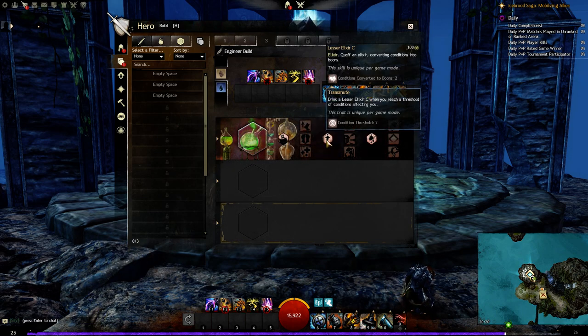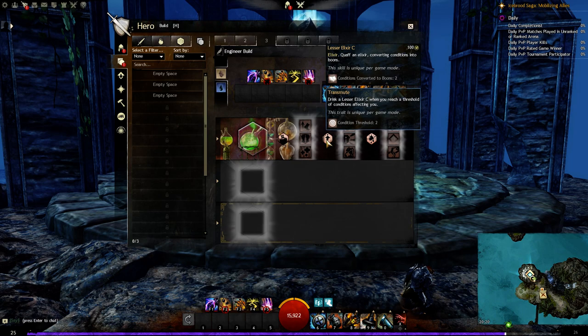Okay, so Transmute. Drink a lesser Elixir C when you reach a threshold of conditions affecting you. So once you reach two conditions on you, you'll quaff an elixir, converting conditions into boons. So that'd be good.